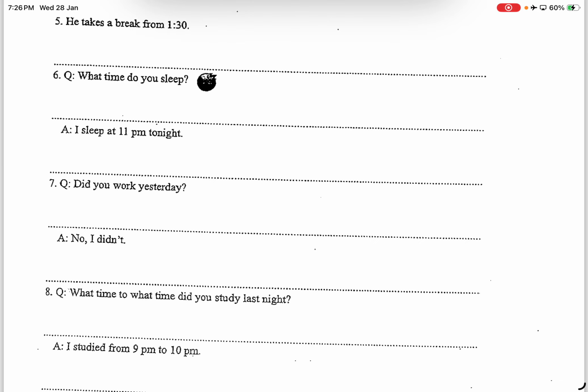Okay, number 7. Did you work yesterday? あなたは働きますしますか? I think your sentence structure is a bit off, but I can hear a bit of correct there. So I think you're supposed to mean 昨日. You forgot to say 昨日 first. You need to say yesterday first. So 昨日働きましたか? The word here is 働きます but it's past tense, so 働きました. Past tense because we were talking about yesterday, so we have to change to past tense. So 働きましたか?